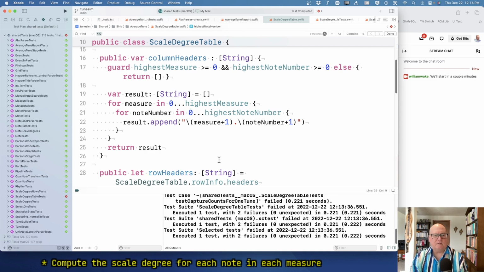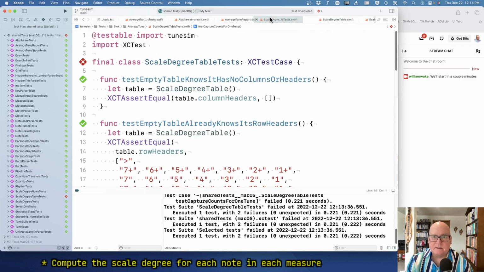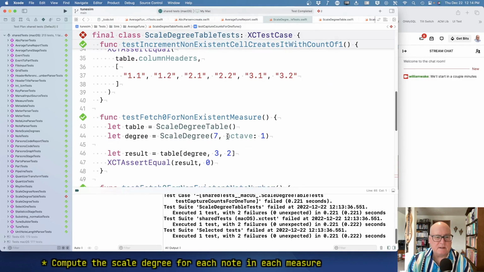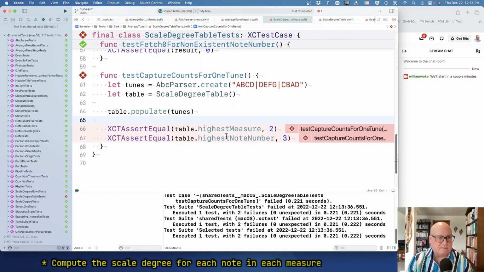Zero highest measure. Okay. Doing measure plus 1. I'm going to back up a little bit. Let's comment this out for a moment, because I want to make this 3 and 4. I want them to be 1 based. But we know they're -1, so that's not going to work.